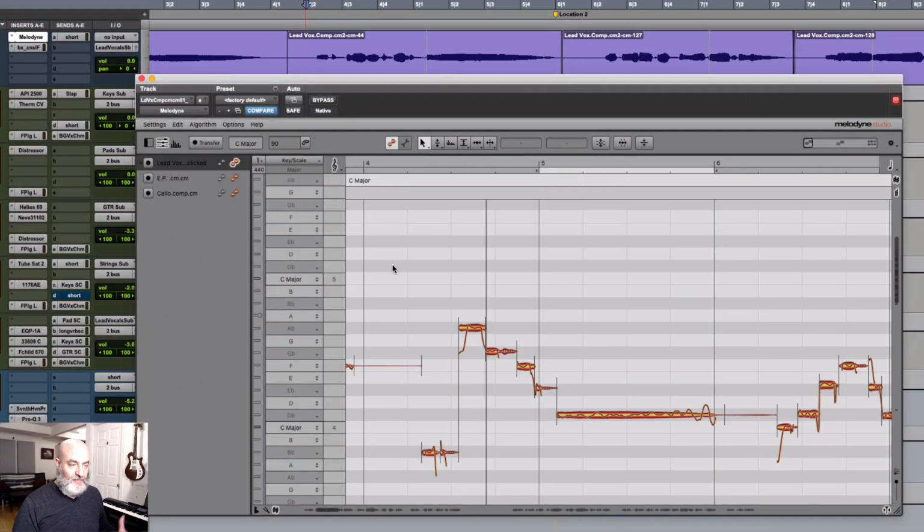Now I've got my lead vocal track, and what I want to do is add a harmony on this one word. Let's take a listen to it. First up, we get this phrase. Like a phoenix from the flame. Okay, I want to add a harmony to the word flame right there. I know that's the first thing I want to do.